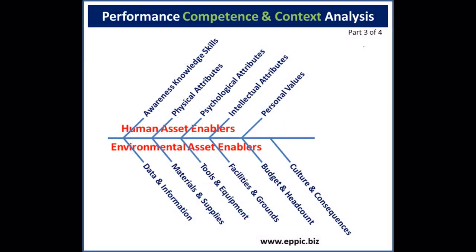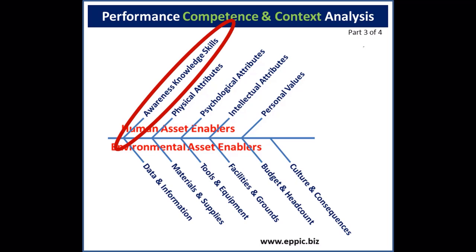Once we are confident that the process itself is capable of producing outputs to stakeholder requirements, which master performers, if they're able to do it, then that means the enablers are there. So when non-master performers aren't able to perform to that ideal level of performance, that real level of performance of master performers, there's something else at play. Now, my philosophy about this is that master performers know what the barriers to performance are, they know how to avoid those barriers in the first place, and if those barriers are unavoidable, they know what to do about it to recover. So those things exist within the environmental assets that enable or the human assets that enable.